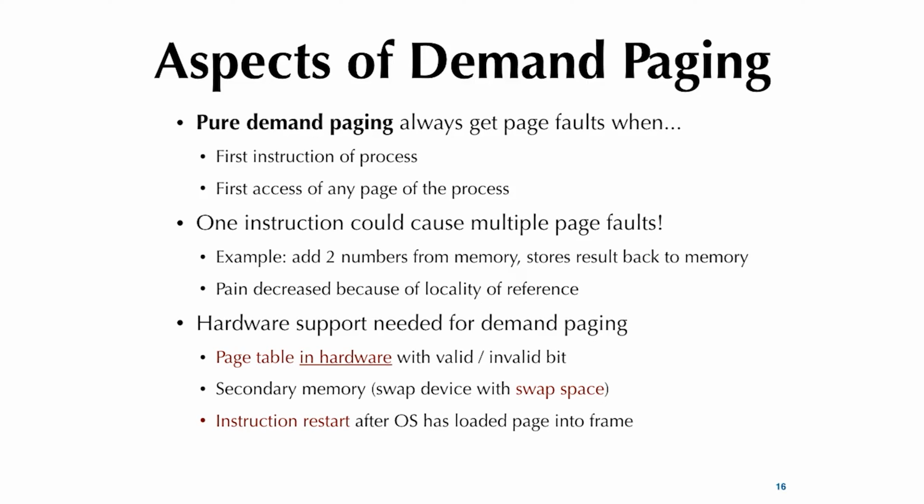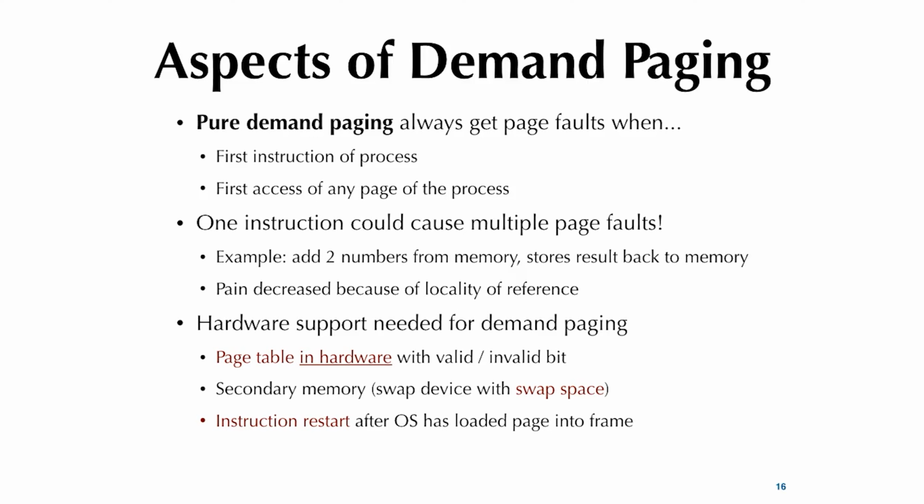Well, these have all been considered. So yes, theoretically speaking, you could use the same file system for your swap space, but that's likely to be inefficient. Why? Because later when we look at file systems, you'll see there's lots of things that an OS has to do. It has to maintain the directory structure, and a file has to have bookkeeping, like the length, the blocks, and their links, and there's a contiguity issue as well.